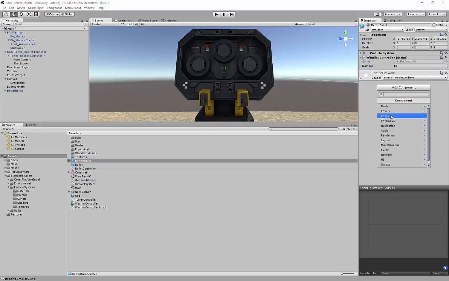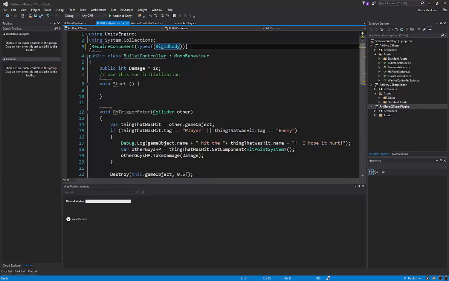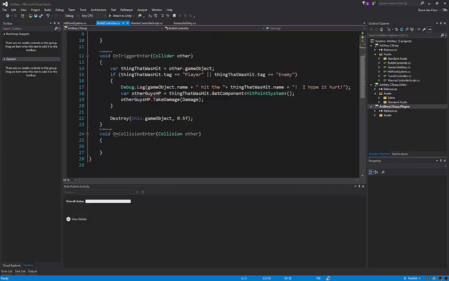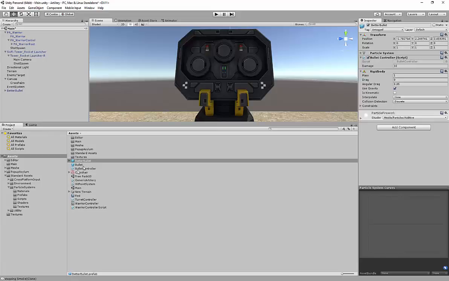And is there anything else that we need? Let's go look. Oh, we probably need a collider, don't we? Let's go see what we did on the other bullet. The other bullet has a sphere collider on it. So this one should too.